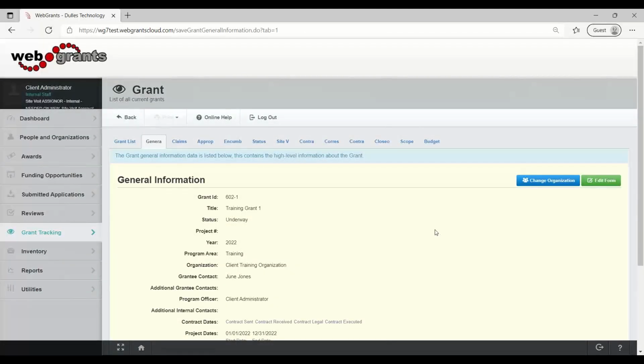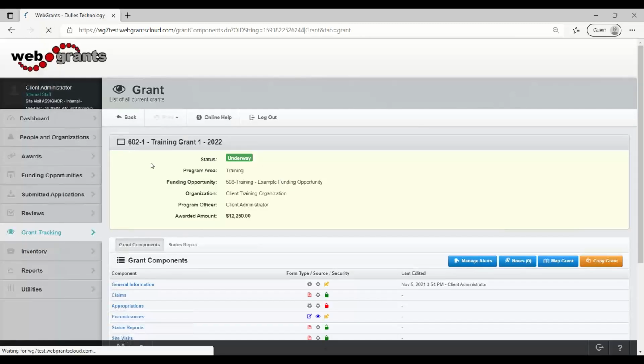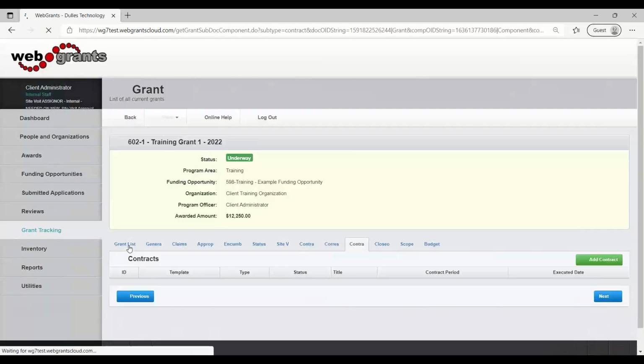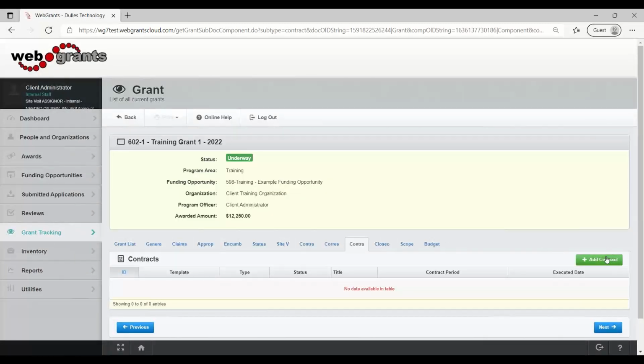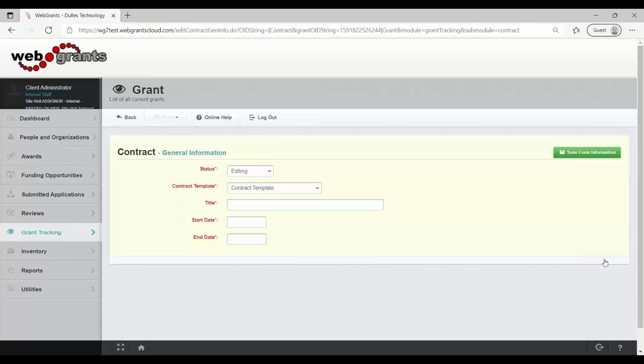So we're going to go into the contract module now. We're going to add the contract. If you have multiple templates, make sure you're selecting the template that you need for this particular grant.